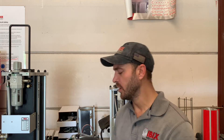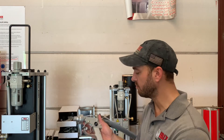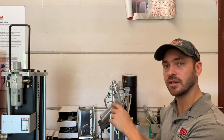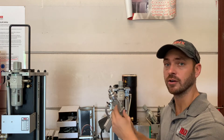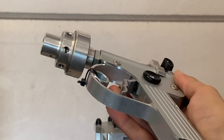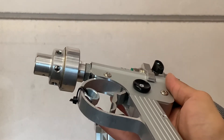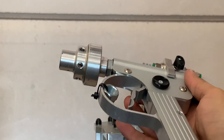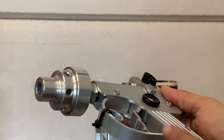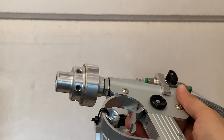If you notice that the gun is continuously firing even if you let off the trigger, we usually see that happening with users that are using the wet function with the machine. What's happening is if you're standing too close to the surface and that material is getting wet and bouncing back at you, most of the time the material is getting right back up into the gun housing where the pneumatic valve and the trigger are making contact. Right where the trigger is, you can see there is a silver pin or piston that is in the pneumatic valve. The material gets up in that gun housing, it's going to jam that pin in place and it's just going to continuously fire. All you have to do is take some clean dry air, take a blower and just blow up in there to make sure it's completely clean of debris.